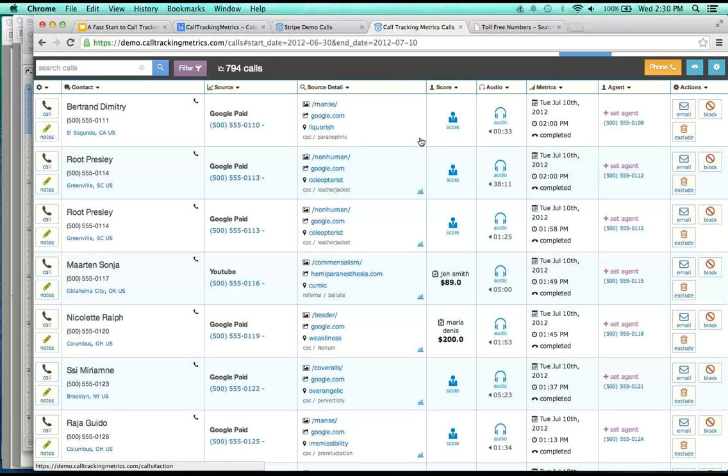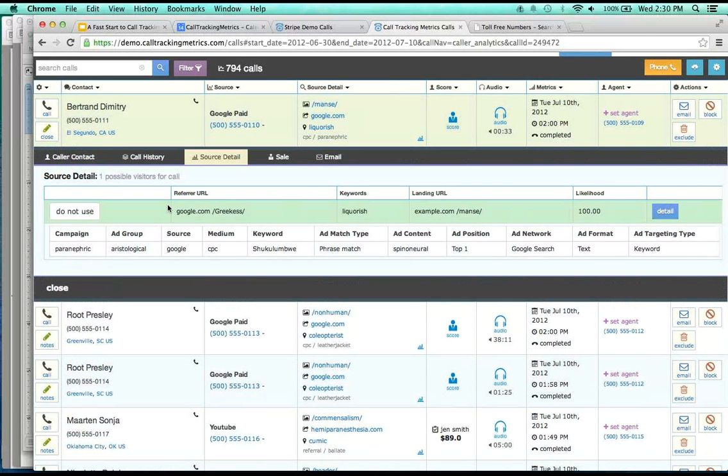But if you click the detail of this, you'll see what's reported here. You've got referring URL, the keyword this person used if they came through the search engine to your site, landing URL. And then for your pay-per-click callers, you're going to see this information as well. So this is the ad, the campaign, the keyword. This information is pulled in using our integration with Google. And so while all the information in green immediately appears for your calls, this information typically takes an hour or two to populate because it's coming through our integration with Google. So you'll see all of that for your call.